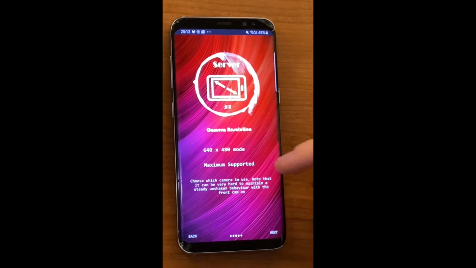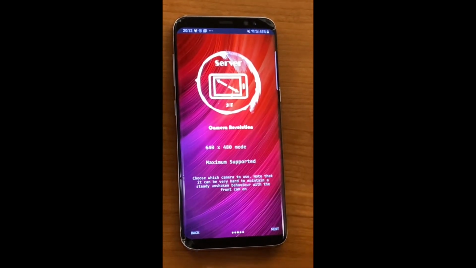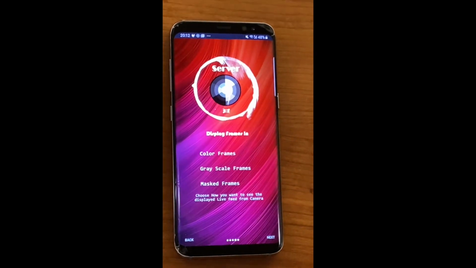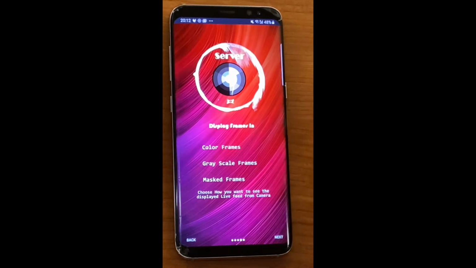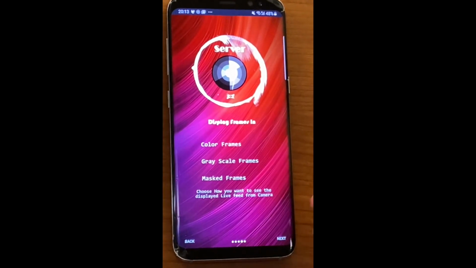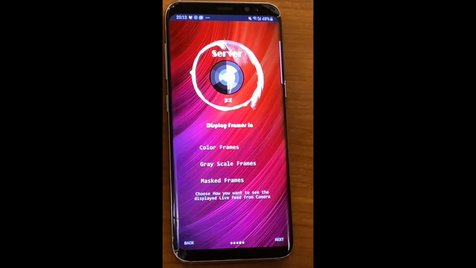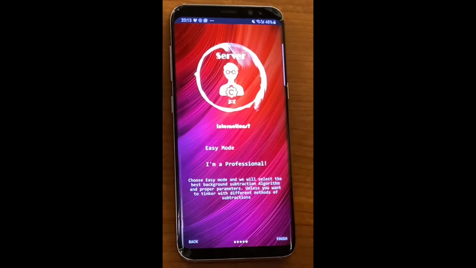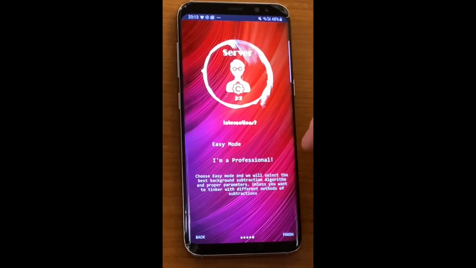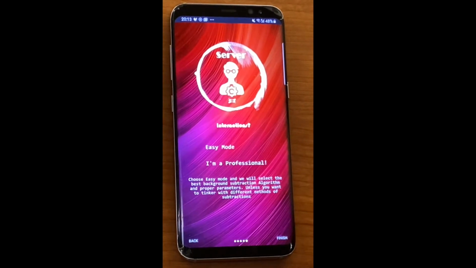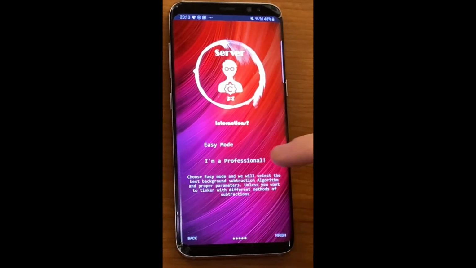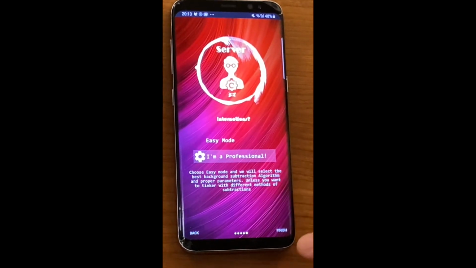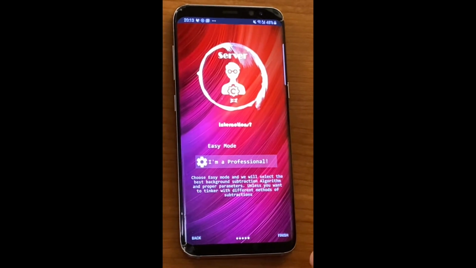Then you have the performance option for the resolution, which just operates at a better frame rate, or the maximum supported, which ends up a lot clearer. It gives them a much better image on the mirror. Then you've got the display frames, which is just a visual representation of the isolation on the server, which does not affect the client at all. Then you've got the easy mode or the professional mode, which either locks you into a set camera mode and doesn't allow you to tinker at all, or the professional mode, which gives you all the different options that we have of isolating the image.